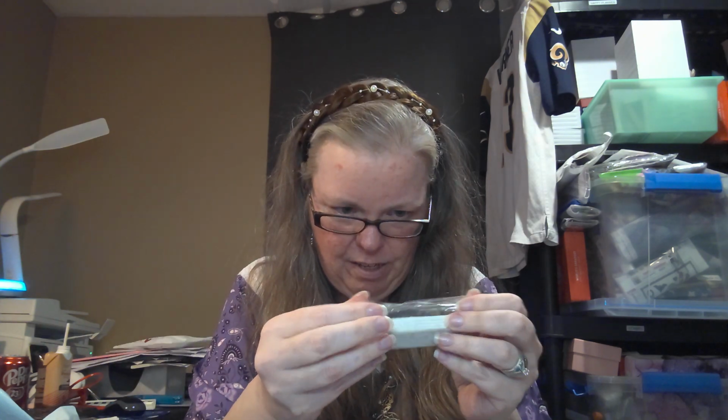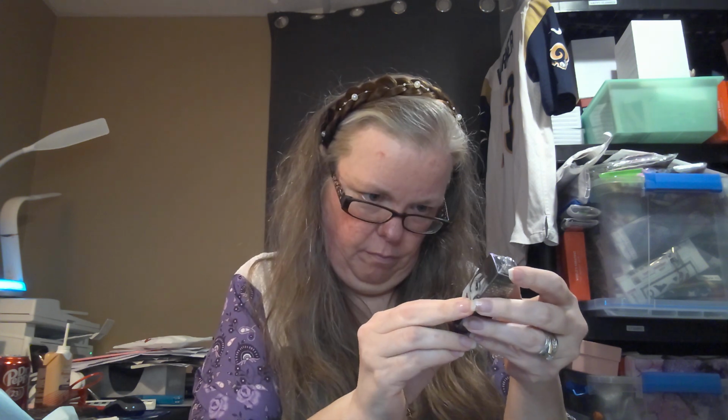So let's find another lipstick so we can get some color on here. All right, so this one, well, let me get it out of the bag. Okay, good. So it's in plastic, but it's also in plastic. So that makes me feel safer. This one, Silky Soft Lipstick for Love, popular color. And I don't know if that's the color or not. We'll have to see. Most of my lipsticks are very similar in color, so we're not going to see too much variety there.